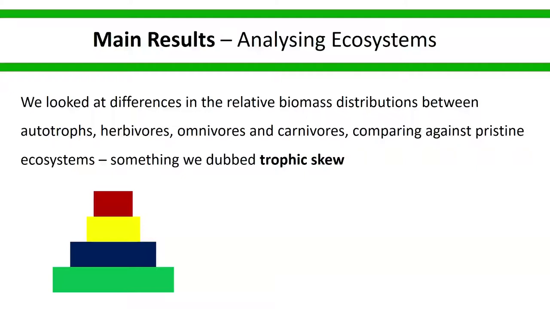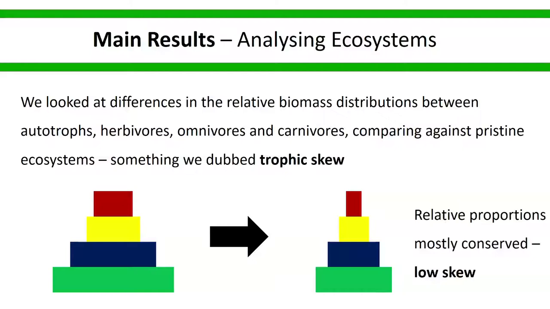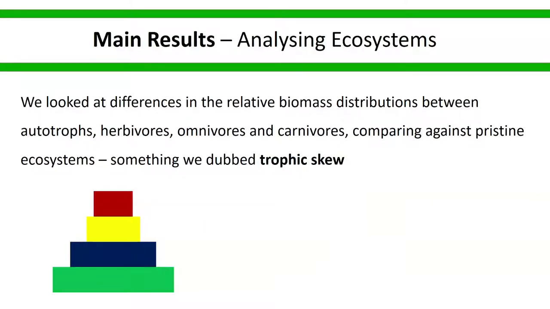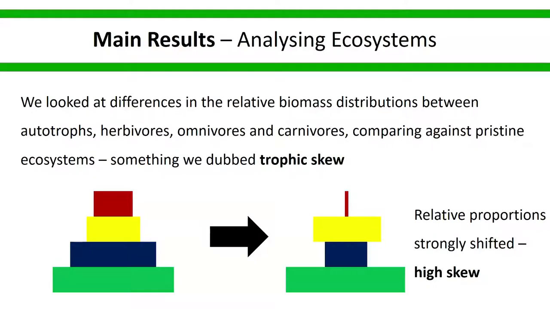And that if we remove a proportion of the plant biomass and see relatively similar reductions in the biomass at every trophic level up the pyramid, we would give this a very low skew value. It was calculated, but essentially this would be a skew close to zero. Conversely, if we perturb the ecosystem and its function and structure changes drastically, we might see disproportionate losses of biomass at certain trophic levels, and this would yield a very high skew. We consider this quite a coarse measure of a very fundamental change in the ecosystem structure and function.